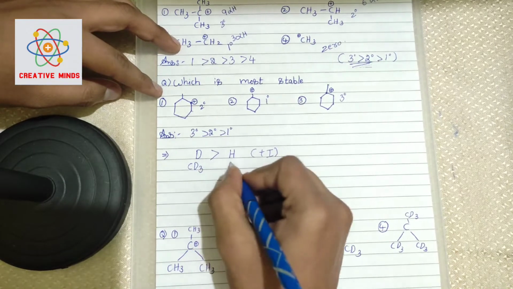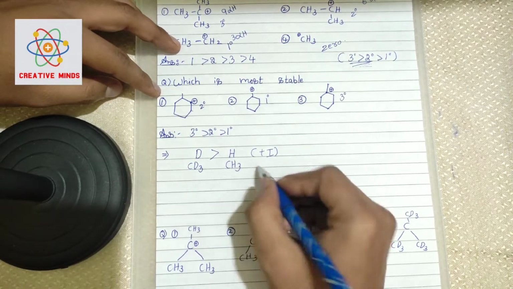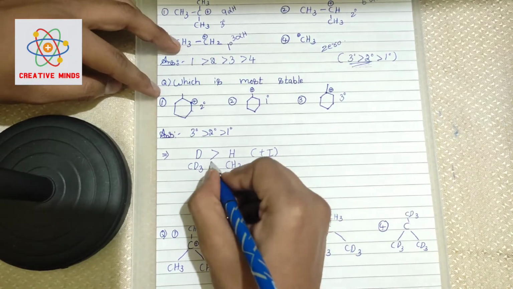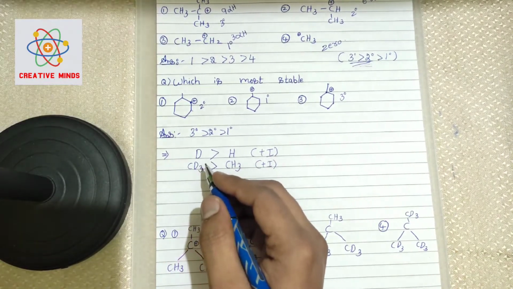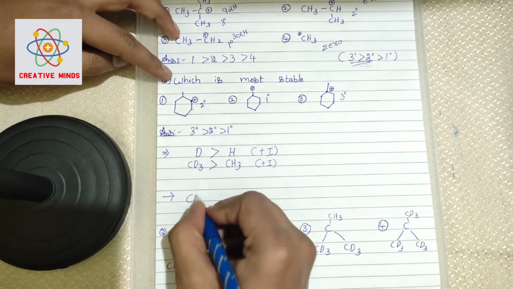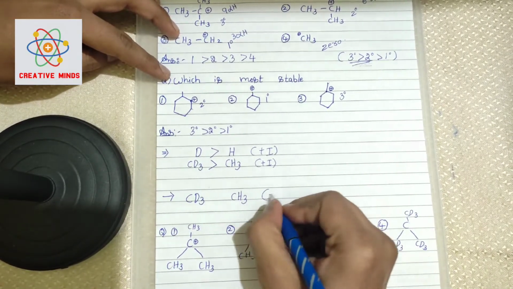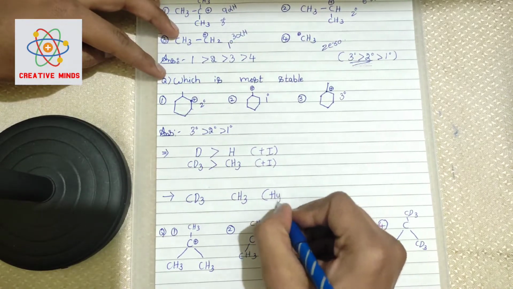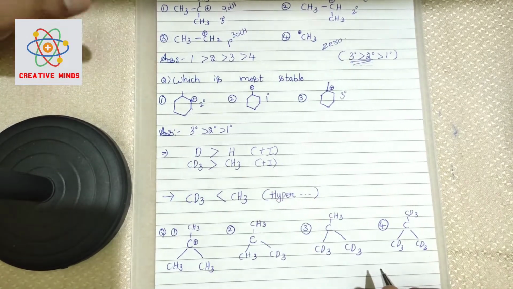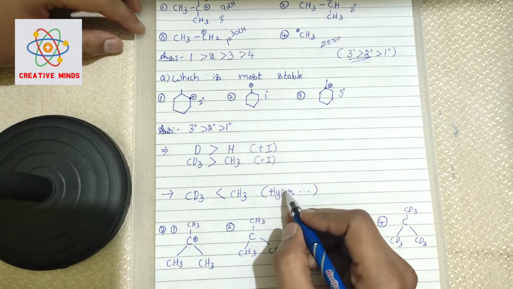Similarly, CH3, you know, right? Similarly, CD3. Among these, if they ask you to calculate the stability order with respect to inductive effect, then also your answer will be CD3 will be more stable. Okay, now comes the major point. As we are dealing with hyperconjugation, now suppose they gave you CD3 and CH3, and now if they ask you which is most stable with respect to hyperconjugation, then CH3 will be most stable, right? Because in hyperconjugation we will not be dealing with inductive effect, we will be dealing with alpha hydrogen.